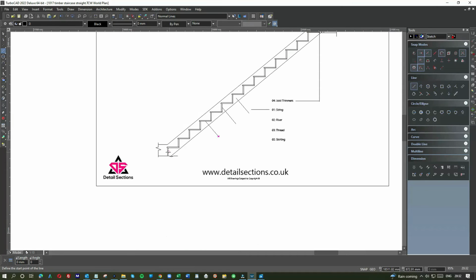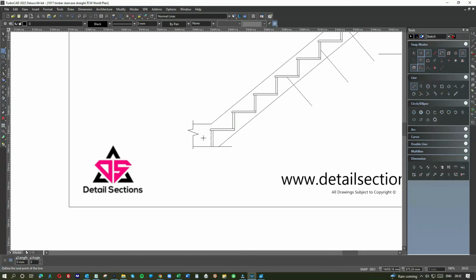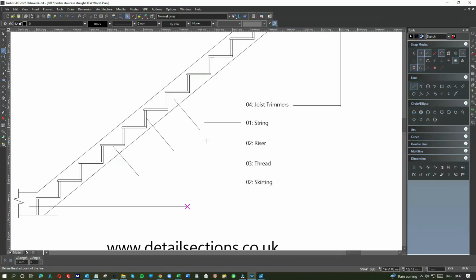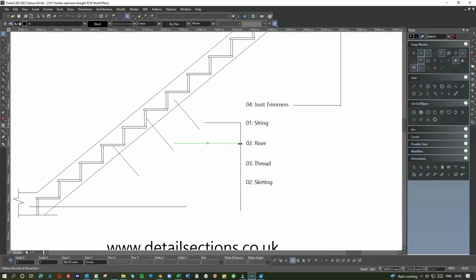And then we're talking about skirting. Right, so getting there. Need to put a line in here to keep them nice and neat.